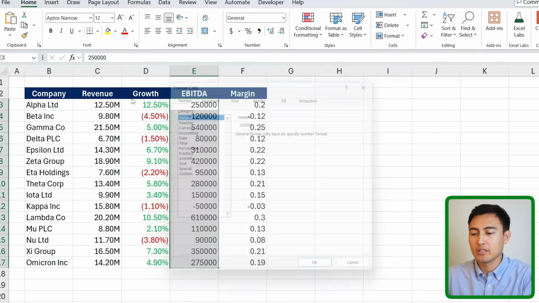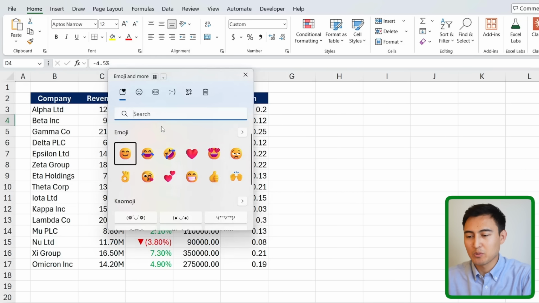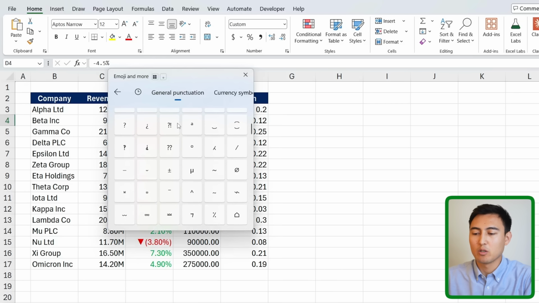Once it's here, I can just copy that. And then let me just go back here so we can have a look at everything. Ctrl 1, and this is where I would want to paste it. So whenever it's negative here, I'm just gonna put that symbol, hit enter there, and you can see we have them looking down. They're in red as well, thanks to the formatting we did earlier. In this case, we just use that down arrow symbol, but there's really so many other options. Here we have all of these emojis. We've got within just the symbols, so many other options as well. So feel free to add the ones you like most.